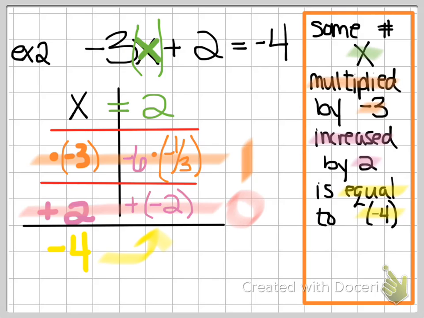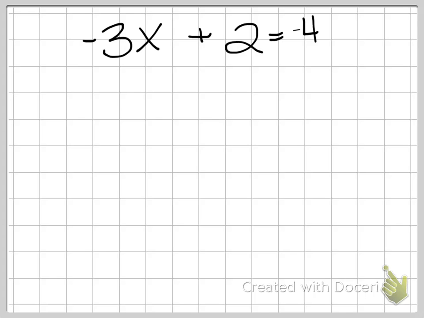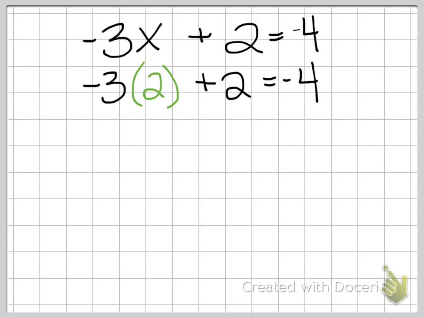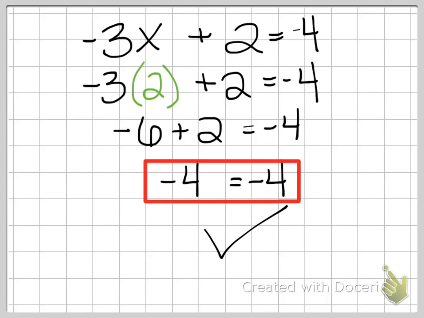So we want to make sure that we check our work to see that our answer is right. We start with our original problem. -3 times a quantity x plus 2 is equal to -4. I input my solution into the problem. -3 times 2 plus 2 is equal to -4. I check that out as -6 plus 2 is equal to -4. And I do addition, and I see that -4 is equal to -4. It's true, so we maintained our equality. Good job.